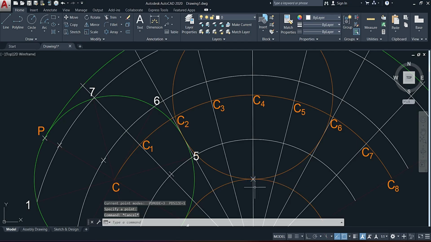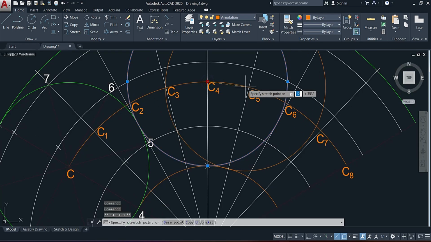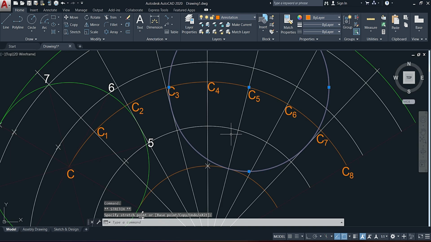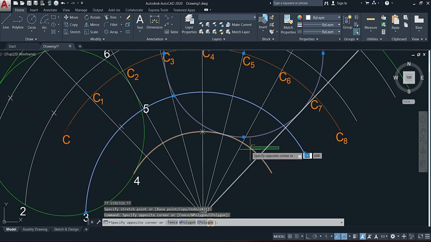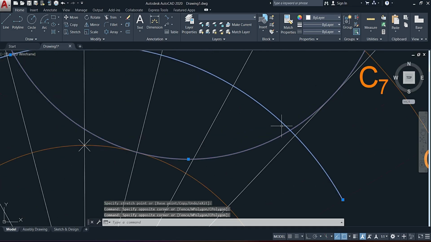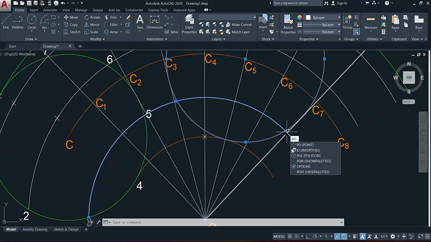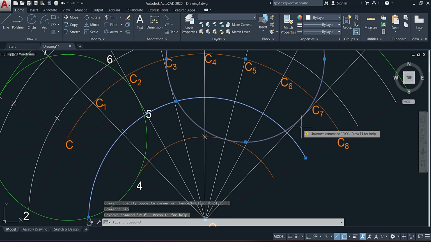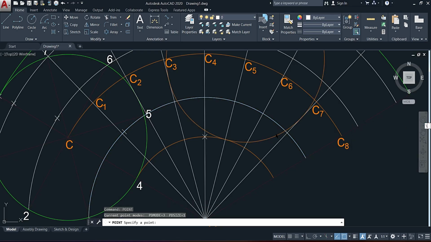Next thing I'm going to do is move from C4 to C5. So I'm at C5 now. Now let's find our number 5 line, which is right here. Where does it intersect? It intersects our 5 line right here. So let's place a point there. Let me just double run that again.